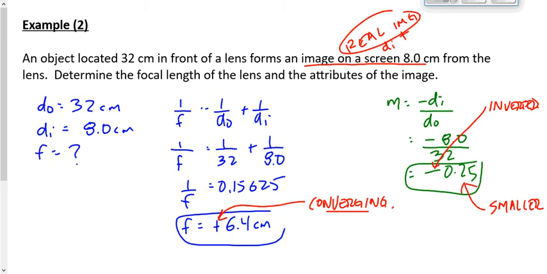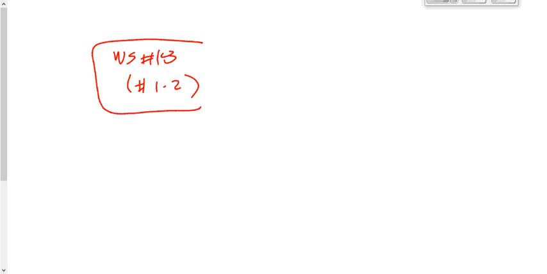Here's your homework for tomorrow, and you can work on this for the next 10 minutes of class. It is worksheet number 18. There's 4 questions on that worksheet. I'd like you to do, please, the first 2 questions tomorrow. Worksheet number 18, questions 1 and 2. And of course, we do have a quiz tomorrow as well, right? Quiz number 22 tomorrow, based on refraction that we checked over today.